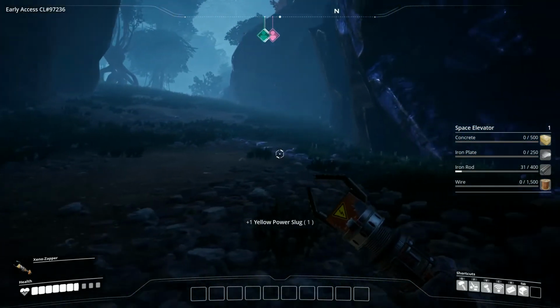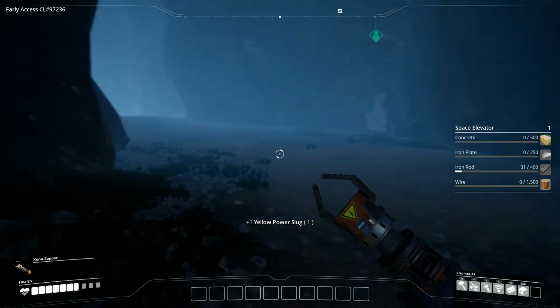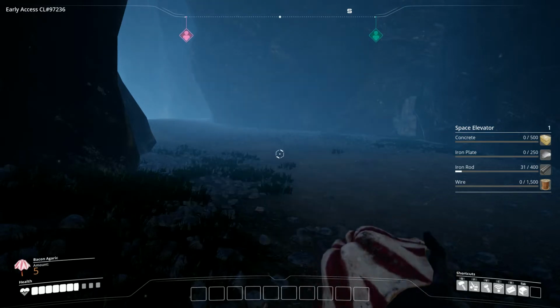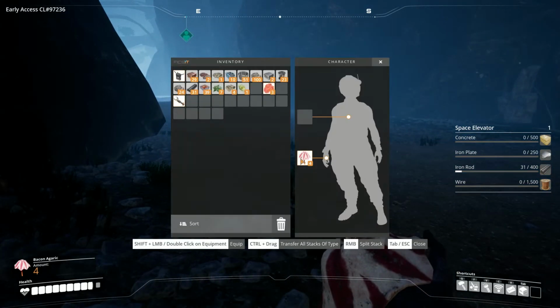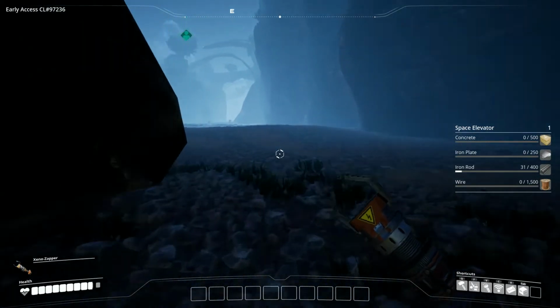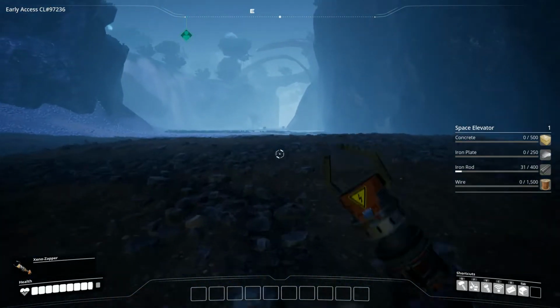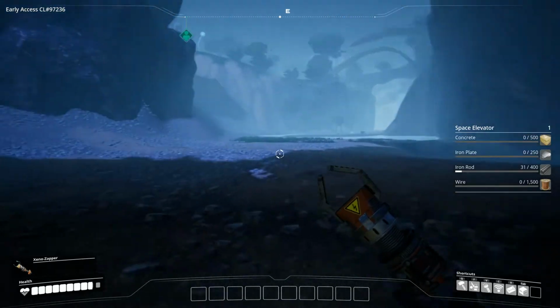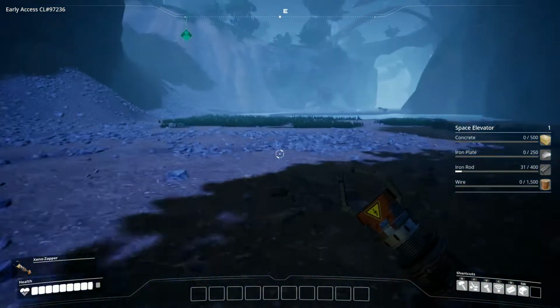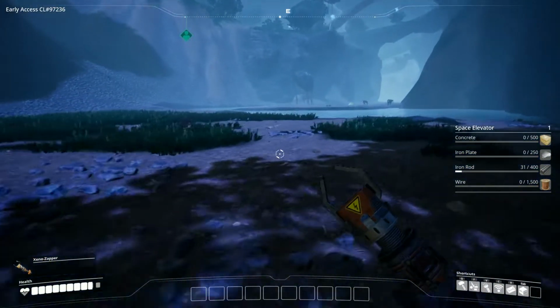Oh, dear. I need an assembler now. Cool, got all the stuff. Lovely. Let's rotate this biznitch around here. They're going to come into there, and these are going to come into here. Okay. And it's going to make alternate stitched iron plates. As you do.